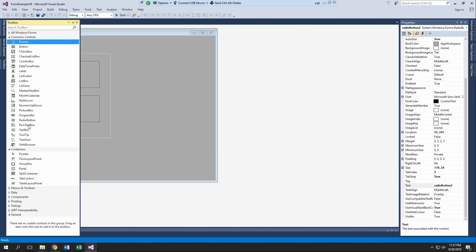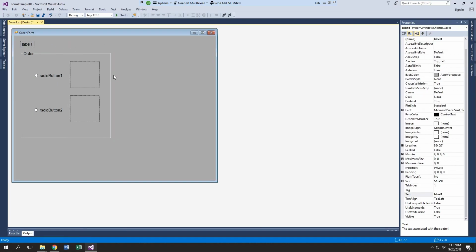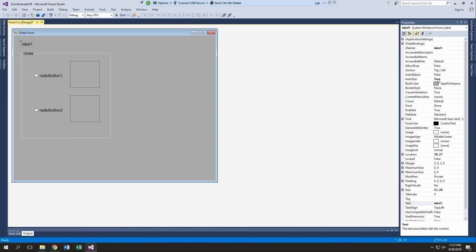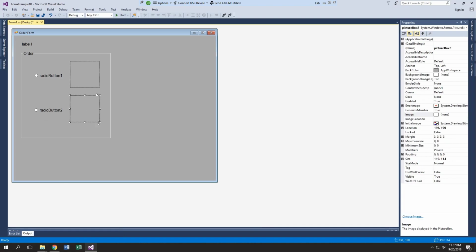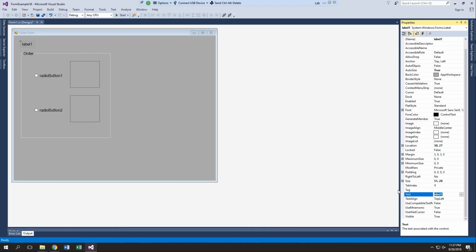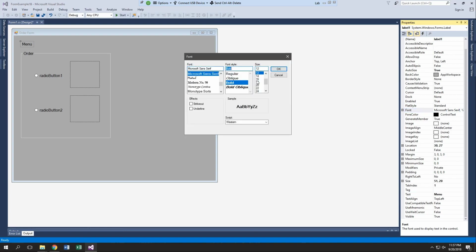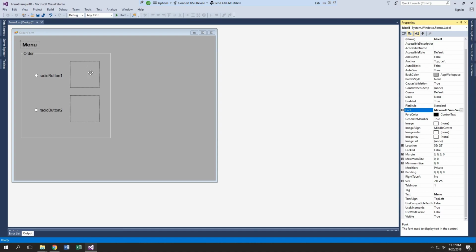And then I'm going to have a label for the heading. And one thing I learned is that Visual Studio sets labels to be auto size true. So when we have our label box here to display the message, if we set it as false, we can size it like we do the pictures. And I'll show you that. But here we can do it as a menu label, just to have like a heading. Make it bold, maybe make it a little bigger. Okay.